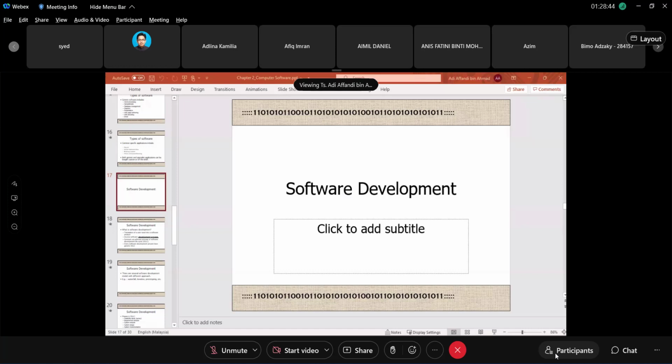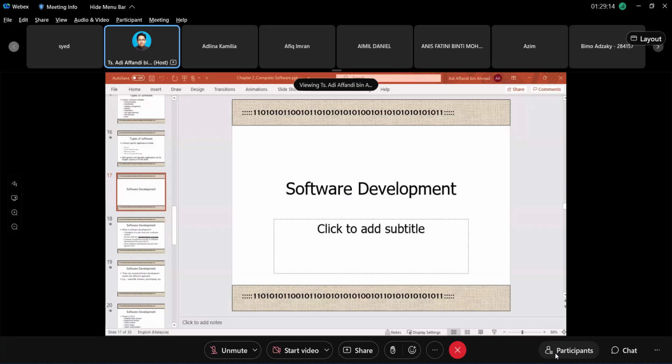Okay, kalau tak ada, saya sambung lagi. Okay, so basically from the first part of topic 2, we know that under the software, computer software, we divide our computer software into two types. The first one is the system software and the second one is the application software.